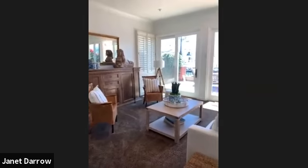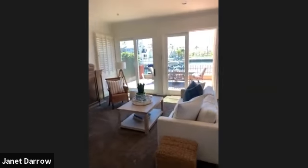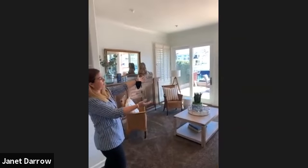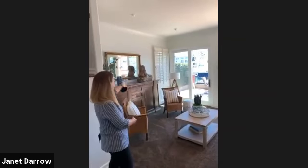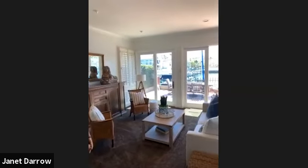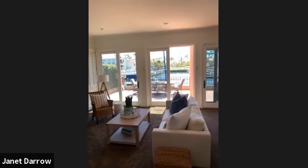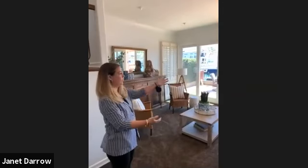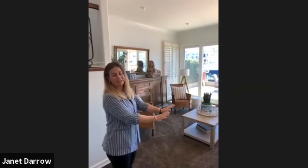For instance, I had the sofa directed towards the console because chances are someone may have the same arrangement with a TV above the console here, but at the same time be able to enjoy the view as they're watching, say, a sporting game on TV, but they also have this beautiful view to enjoy. And also when you come in, you're not trying to look past this large sofa to the view. It's just there, just there to set the stage. Right.